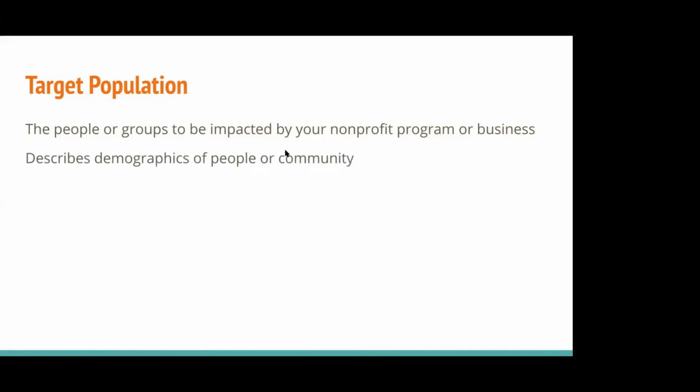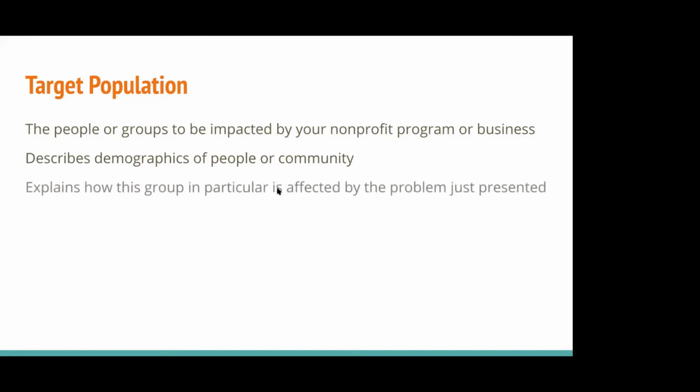So it describes the demographics of the people that you are selling to or involving in some way. The community, it could be a country that you are in business in, or it could be a small community. It could be several people. It's describing who these people are, where they live, what they're about. And it also explains how this group in particular is affected by the problem that you just presented in the section just prior. So it's connecting those two.